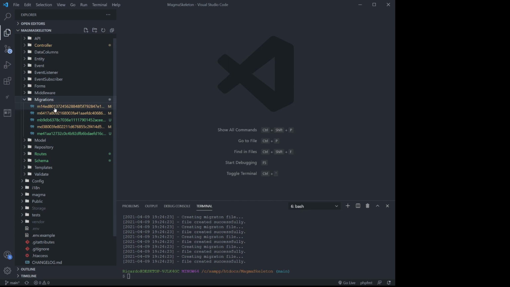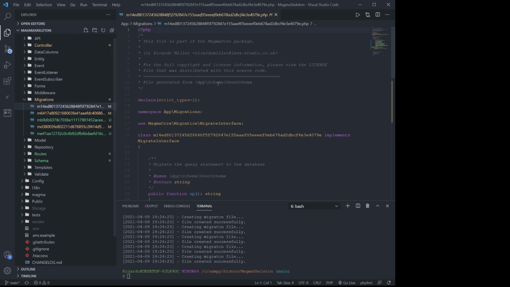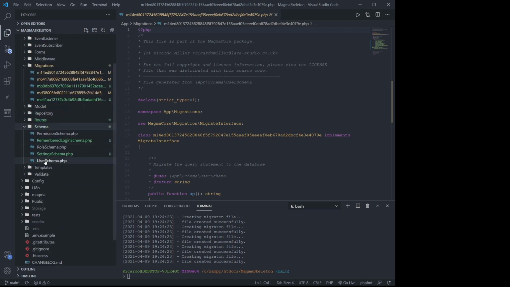Now, I can't tell you what is what until I open up one of these files. So if I open the first one, you can see the file generated from app schema, user schema, which is going to be this class down here.